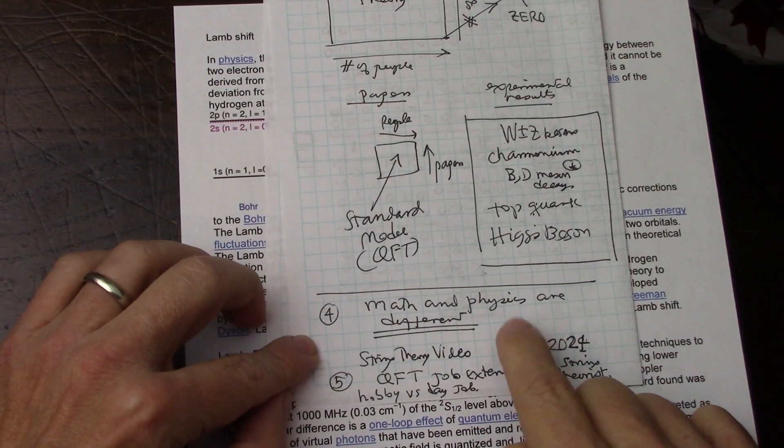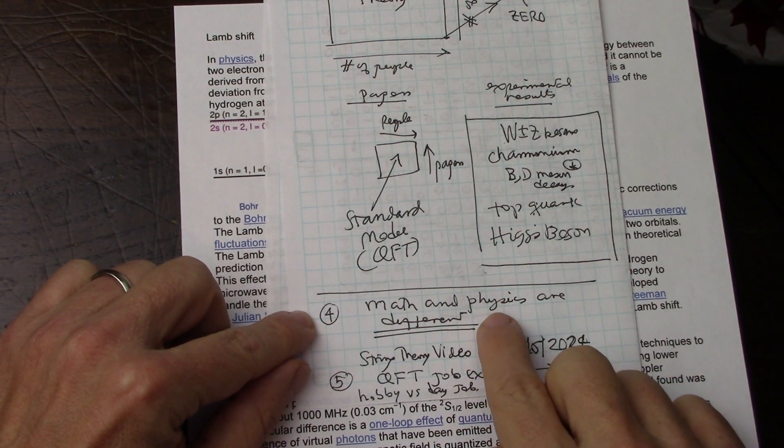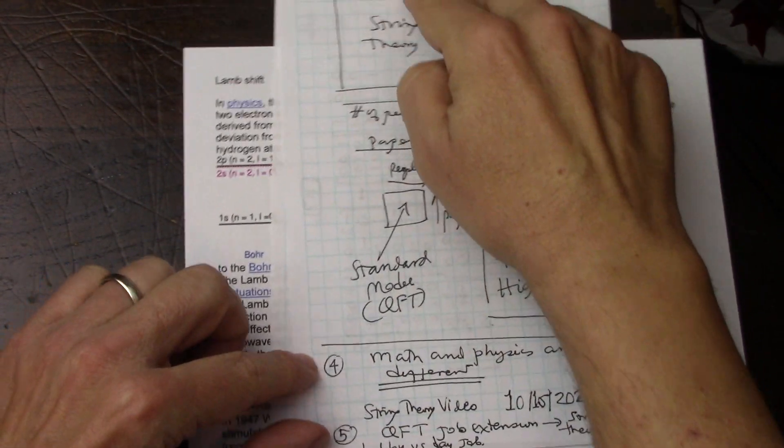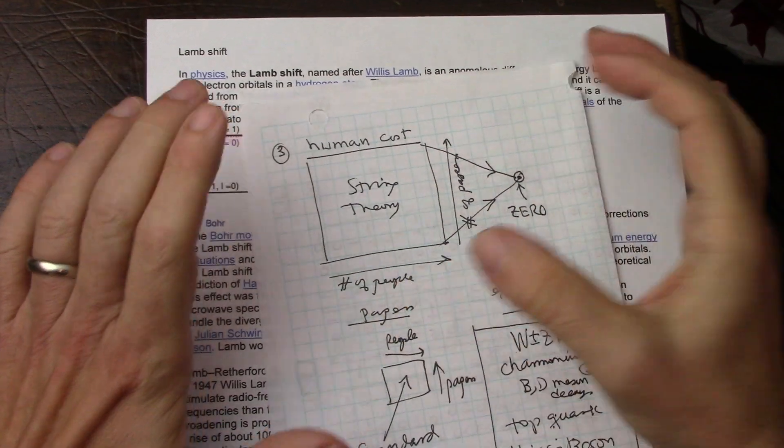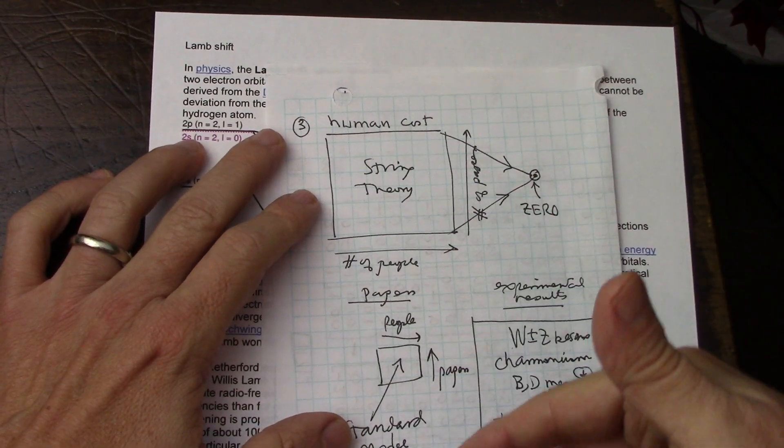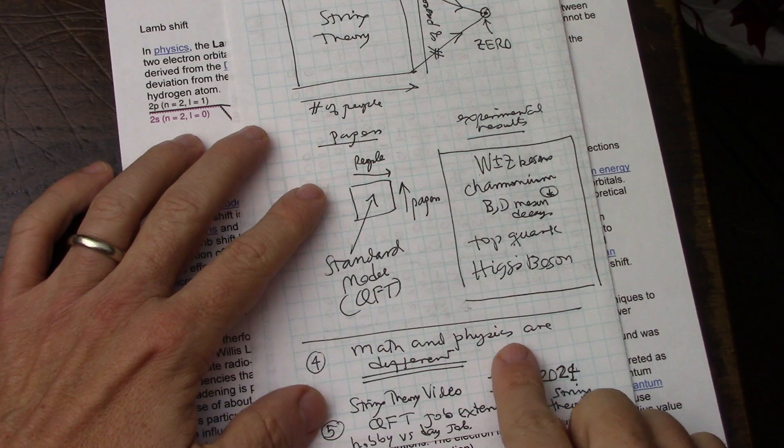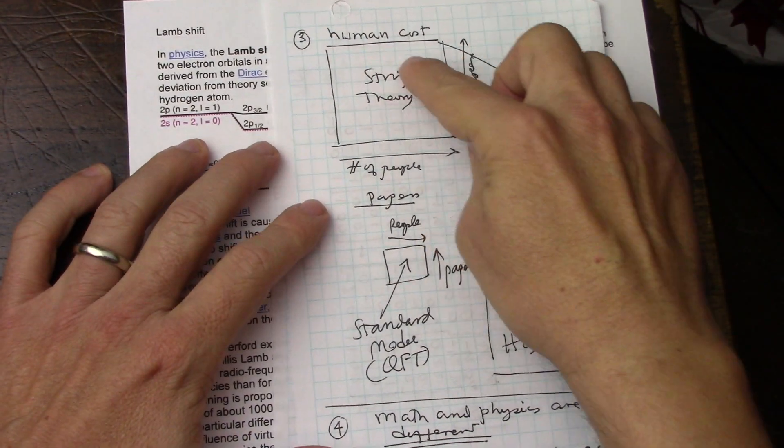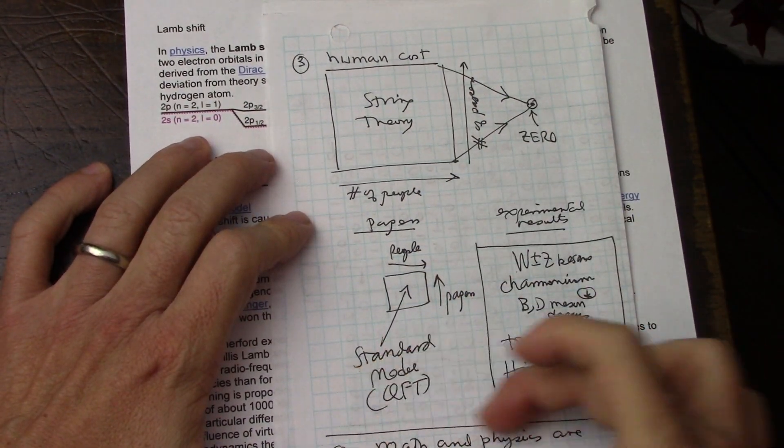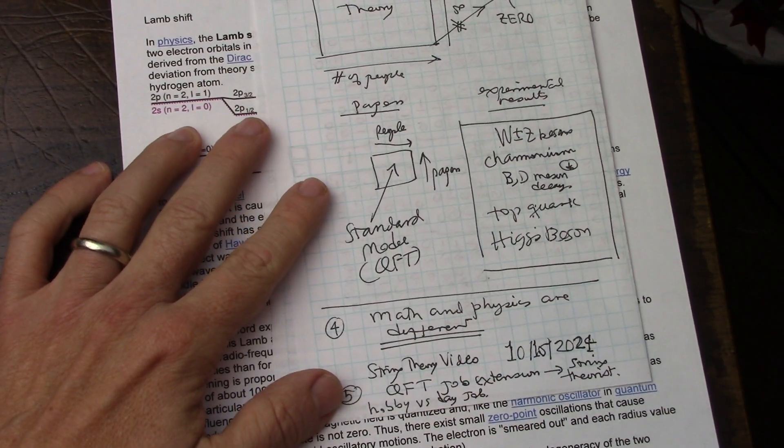Now, it is true, my fourth point, that math and physics are different fields. And that is the constraint of physics that makes it more difficult. In the case of math, if you can call all of string theory math, you're good to go. The equations work, matrices, tensors, differential equations, whatever you want to put in there, it's all in there, fine. It's math. And so, yes, at some level, string theory reduces to just math if there is no experimental verification, if it's not true. The problem with that, though, is that physical equations require that something exists.